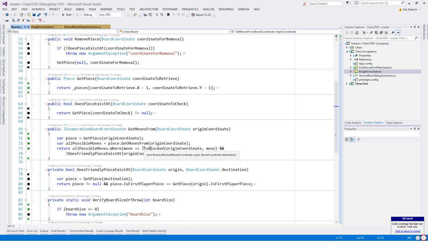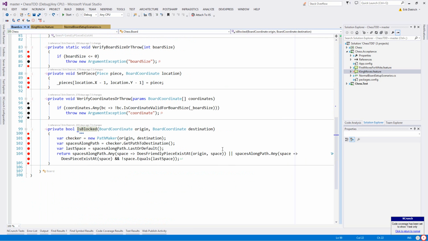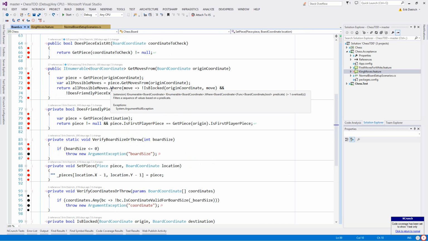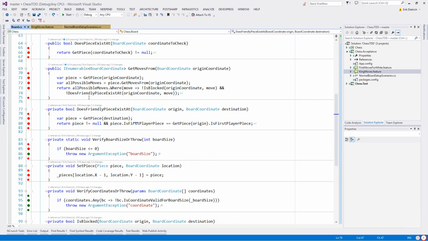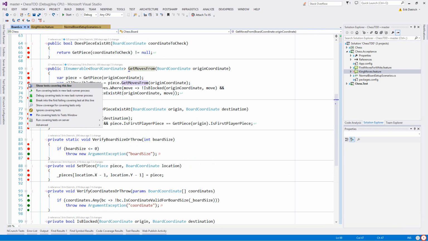things going on there. So I should mention it, with NCrunch, I've restricted it to only show me this test, so that's what's going red and green. So what I did there was a binary search. There are these two restrictive conditions. I commented one out, still red, commented the other one out, saw that it went green. So that tells me, hey, it's in this is blocked. That's what's causing the problem. Okay, so we've now traced the problem, it appears, into this is blocked method, which is a private method.